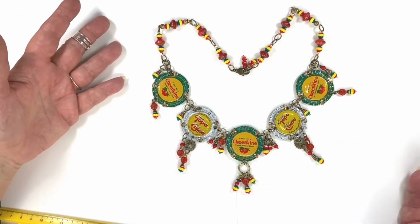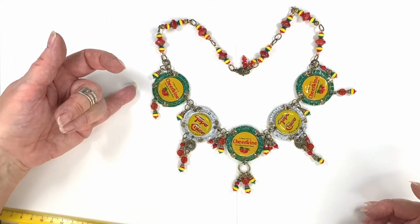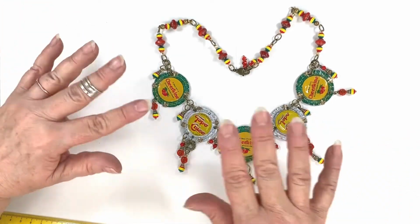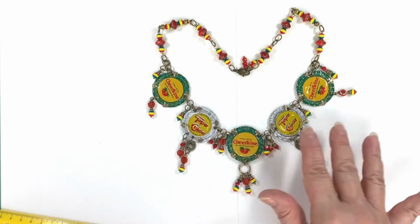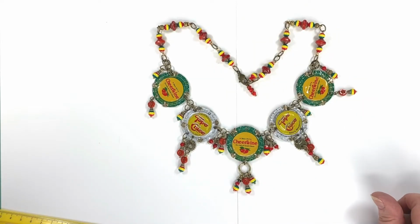Basically, they're all the same size pretty much. You can check and make sure they're a good size, but you need 5 turtlebacks, same as we use in the bearing videos, and you need 5 caps, and you can do whatever you want. You can make them all different, you can go every other one, it's up to you. I staggered them a little bit because I like the colors to go together. I'm real partial to red and yellow and green going together. It's just juicy to me.